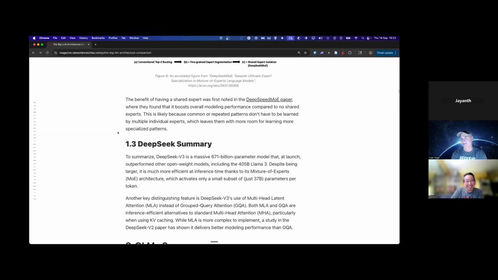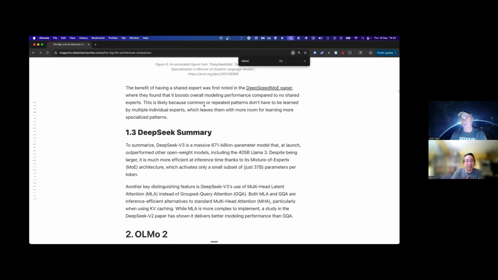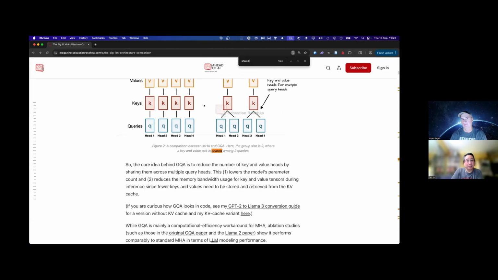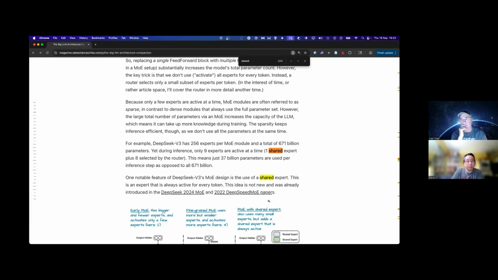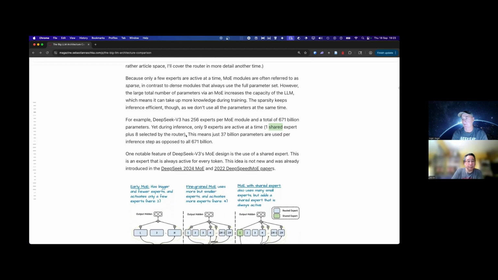The shared expert, what's it shared between? Yeah, you want to take that, Warren? Shared. Let's see. I'm presuming... So the use of a shared expert. This is an expert that is always active for every token. So presumably what they are sharing is attending to the token, and I guess there's just one that they put off to the side that's like, hey, always attend. That's my impression.